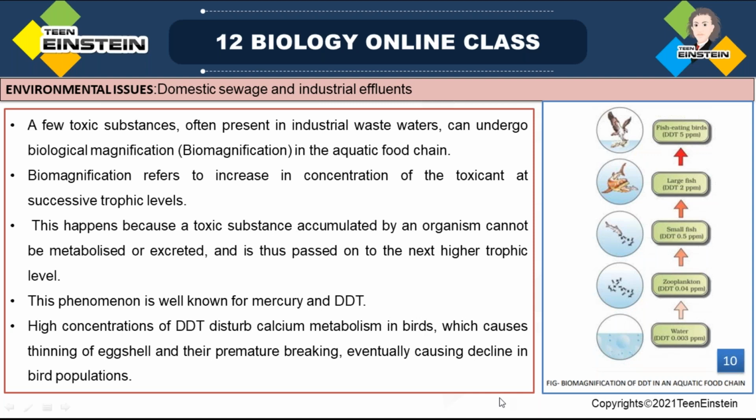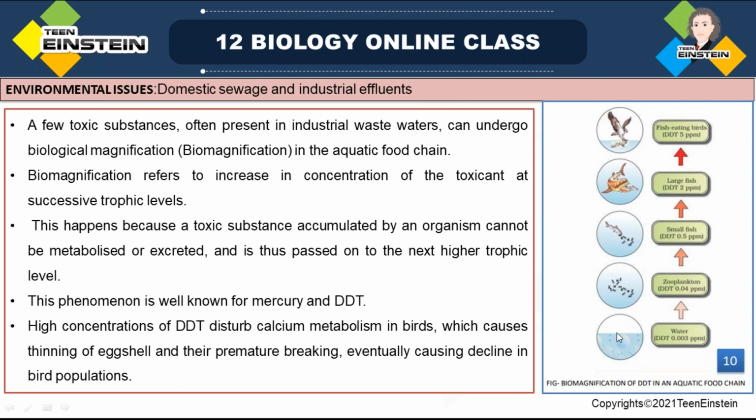So what will happen? It is moving from one trophic level to another trophic level. Like here you can see, lower level organisms are used by the higher organism for food purposes. So it is passing from one trophic level to a higher trophic level, and the concentration is also increasing. In successive trophic levels, the concentration is increasing. When it is passing to the next trophic level, and the food chain continues like that, that phenomenon is called biomagnification. The main examples here are DDT and mercury.